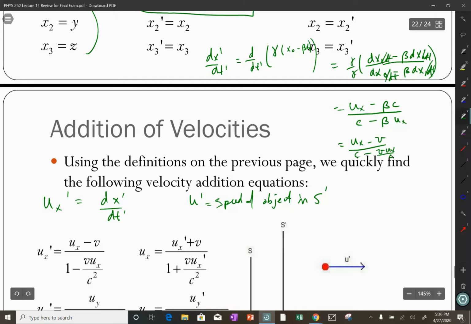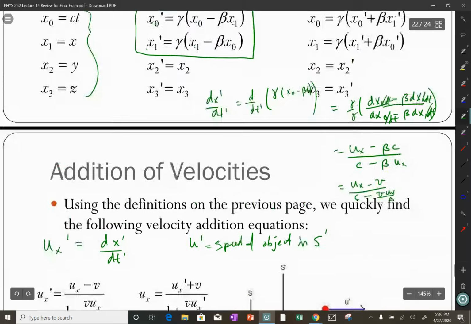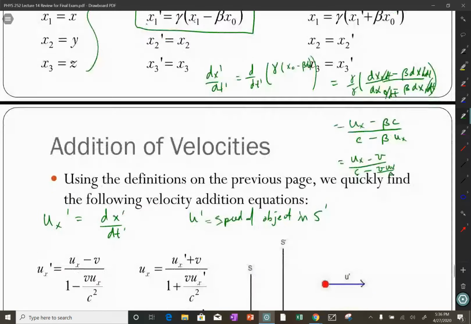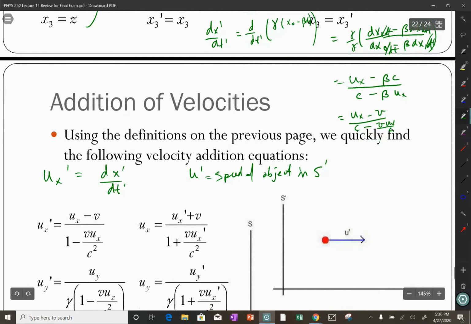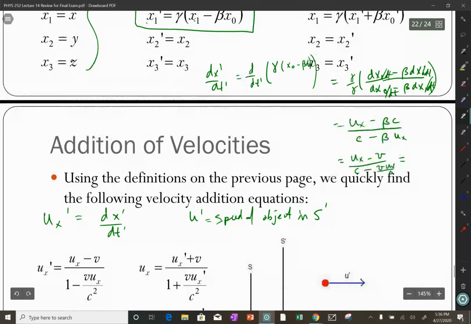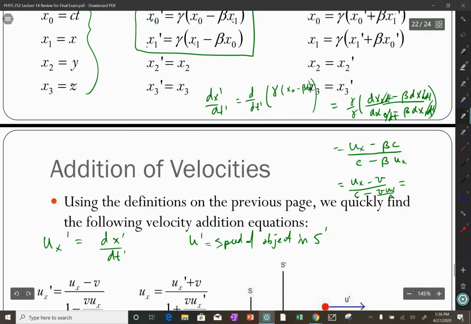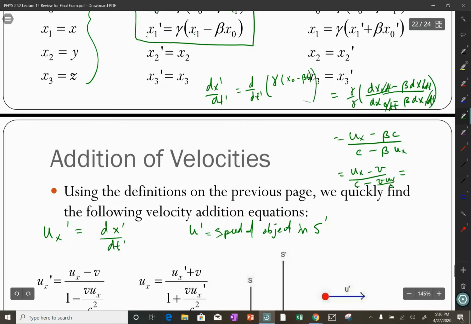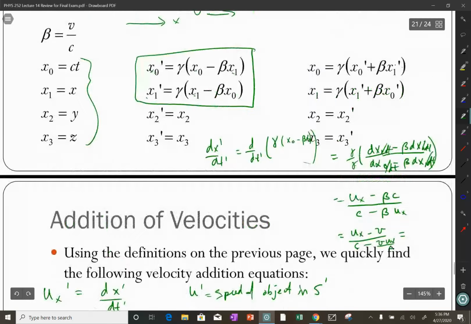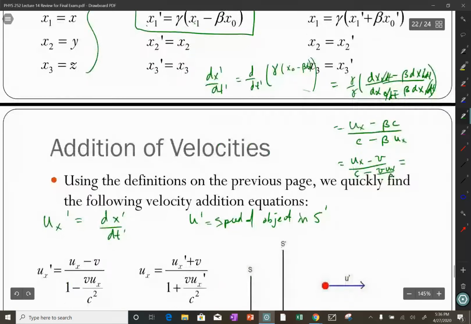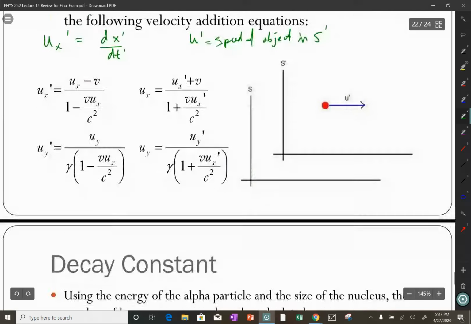And so if I seem to be off by a factor of c, I'm not sure where. Yes, I did dx0 prime, but dt, t is x0 over c, so I should have had over c. And so that's equal to the right thing. So make sure you can do that.